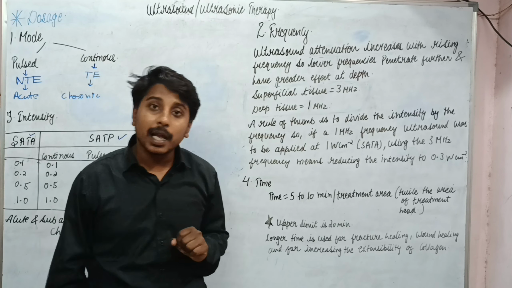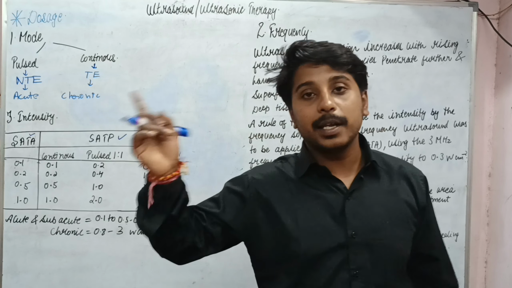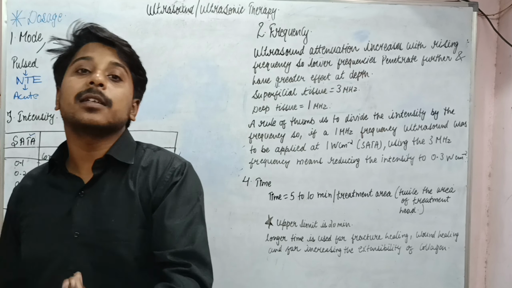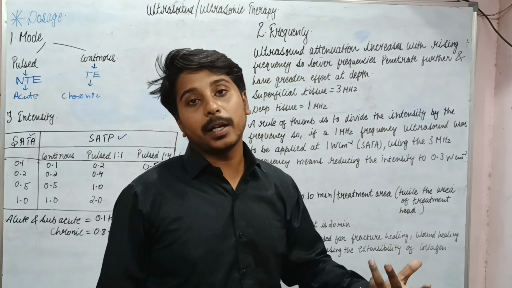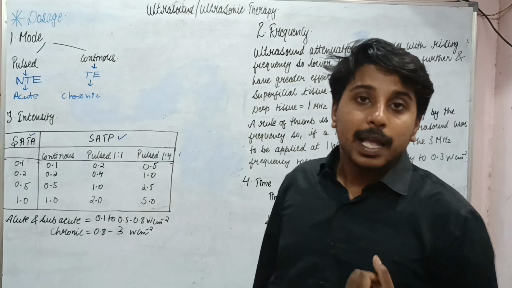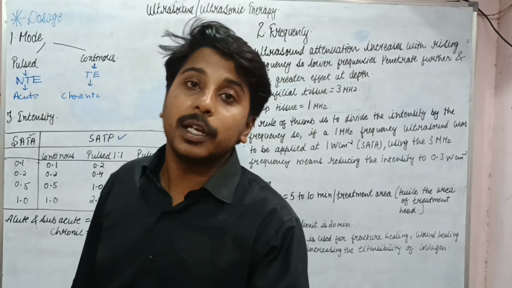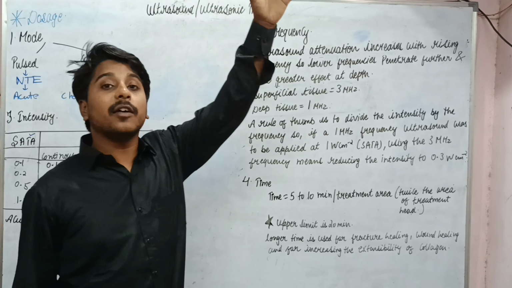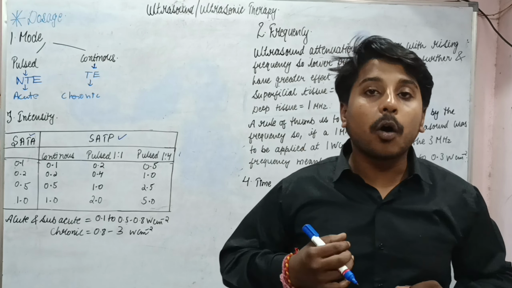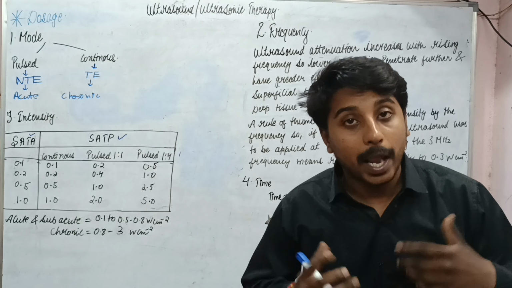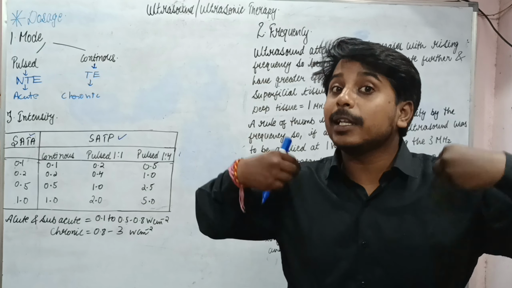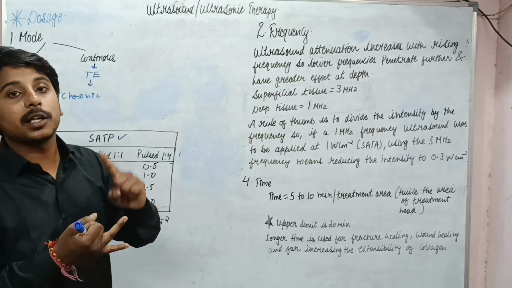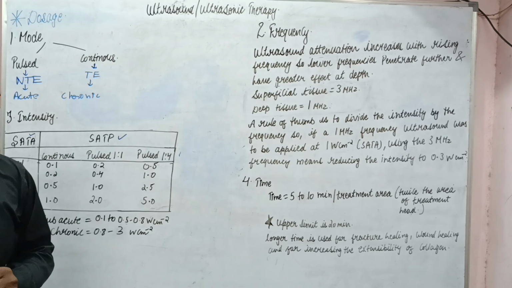Now what is attenuation? I explained it in my previous lecture. Attenuation means the different mechanisms by which loss of ultrasound energy takes place, and it is by reflection, refraction and absorption, which means the higher the frequency, the more the loss, and that loss is equal to attenuation. And how is that attenuation occurring? By three main mechanisms: reflection, refraction and absorption.